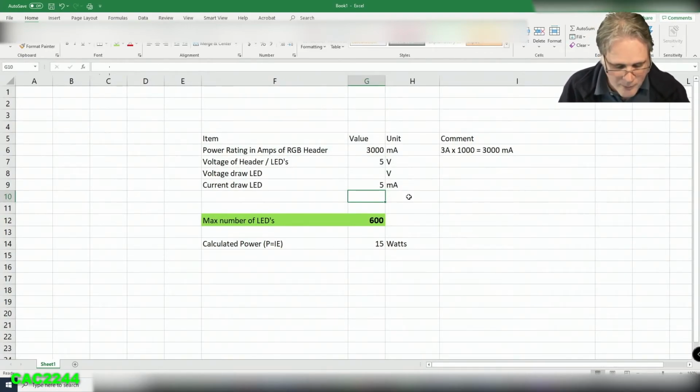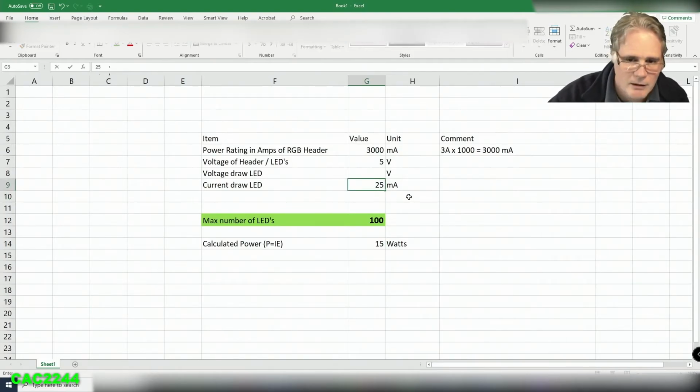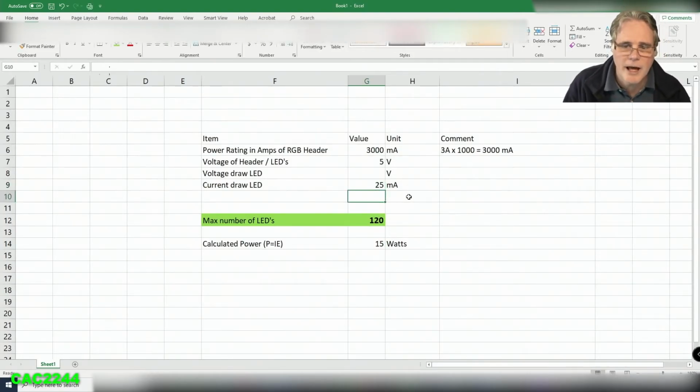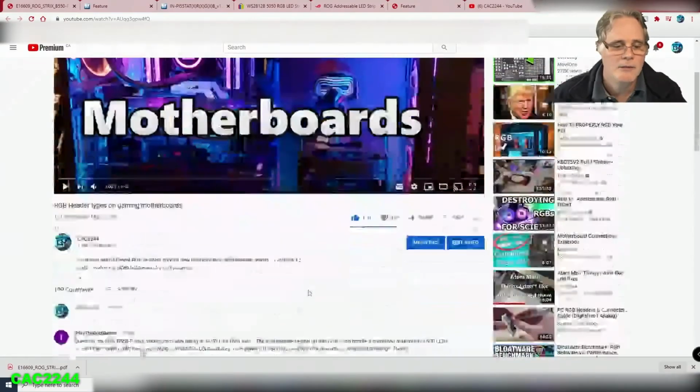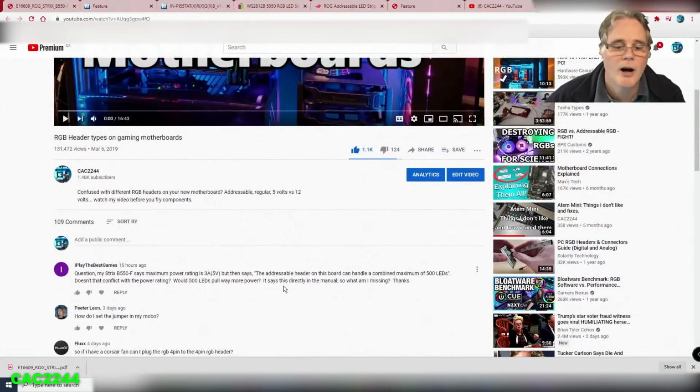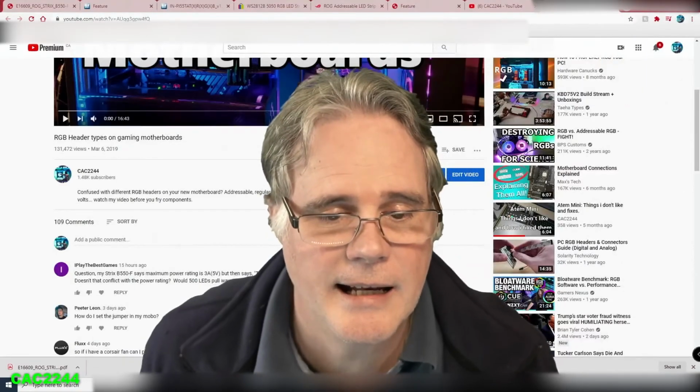The one that they recommend, the WS2812B, which I've just shown you, gives you about 30, or 25 on average. It's a little over-engineered. With 25 on average, you would be at 120. To the question here, am I missing anything? You're absolutely right, you're not missing anything. And the final answer is that not all LEDs are born equal.